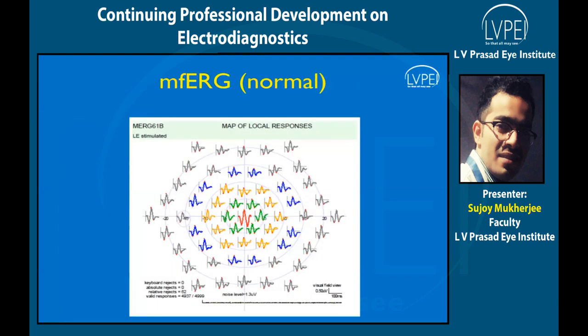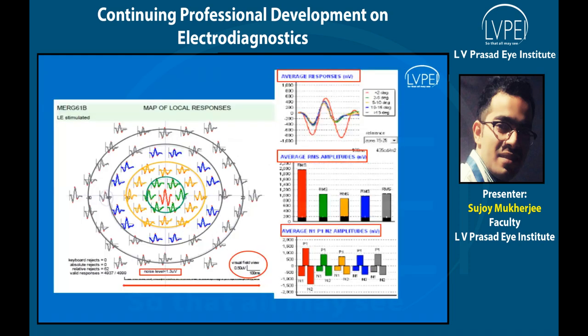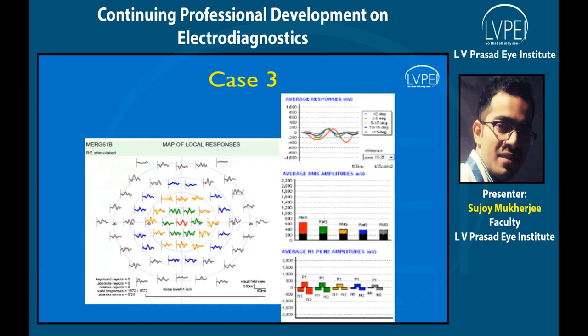Now, this is just a brief look at a normal multifocal electroretinogram that I showed before. This is the overall look of the average response, the amplitude, the noise level and the N1, P1, N2 amplitudes on a particular degree or particular ring area. Now, it was a case. We have seen how much it should be because we have a normative data. We know whether the pupil was dilated or not, the ancillary parameters of the level of noise, impedance level, and whether fixation was maintained or not. These all are known now.